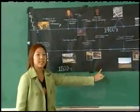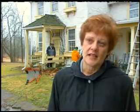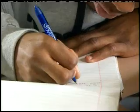Students studied history by creating a timeline of the house. As we worked on the timeline, we also filled in with world events, events in U.S. history. Service learning definitely does impact academic performance. When they bring it back to the classroom, not only are they meeting the standards, but they're interested in what they're doing. I mean, what a great opportunity for these kids to touch living history.